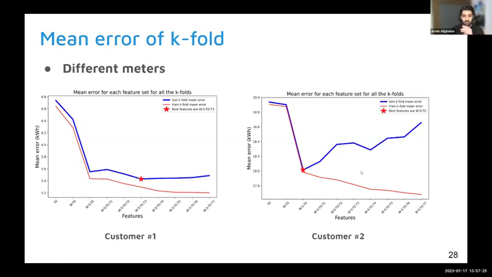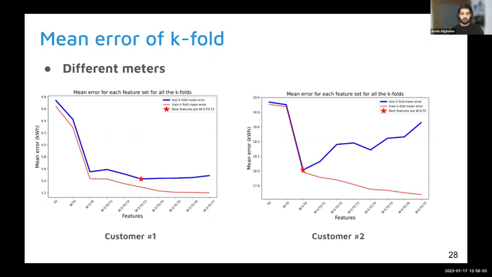But in the right figure, we have the same procedure we've done for the previous meter ID. We do that for this one, and then we saw that just winter and seasonality, and the base feature, which is our temperature, is more than enough. And if we add more complexity to the model, more features to the model, it's not going to be useful for us. That shows that for each individual meter, we should take different procedures, or we should introduce different features.